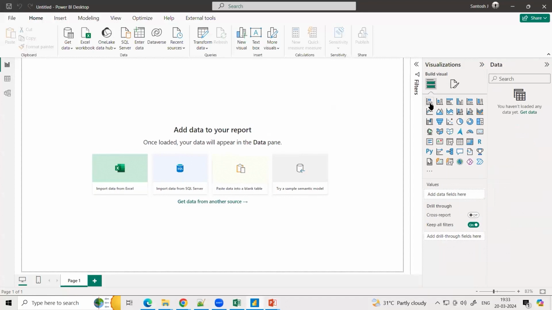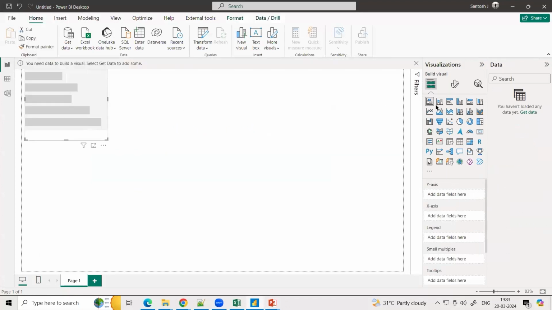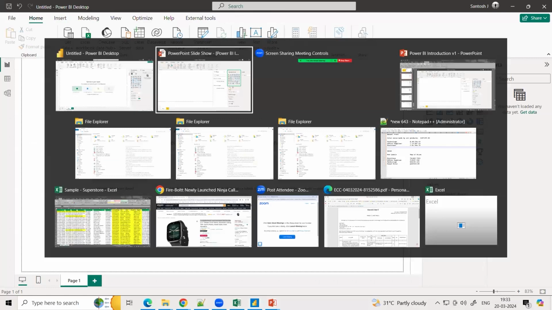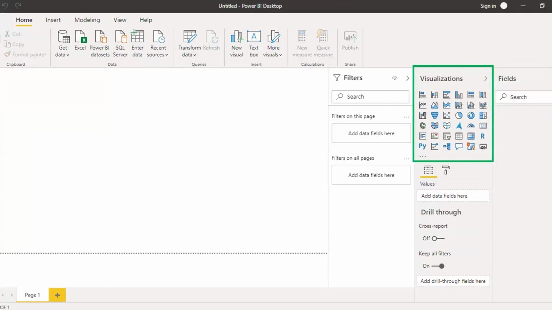You click this, you get all these visuals, which you can use for your reports. So once this is a visualization tab, you can choose which visual you want.